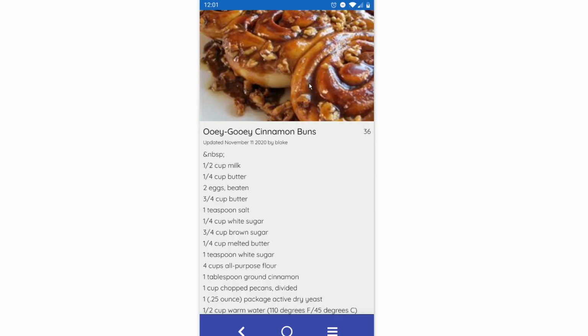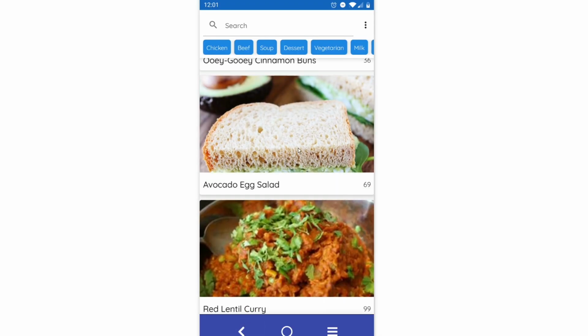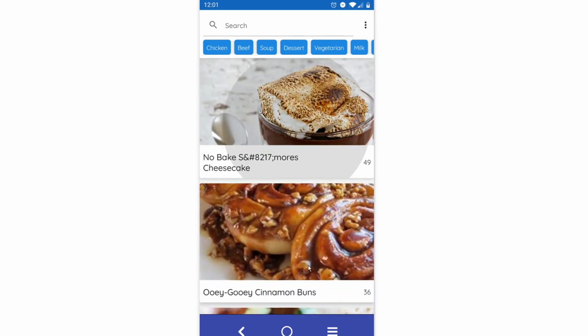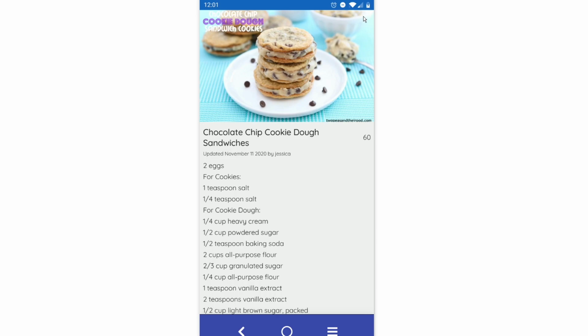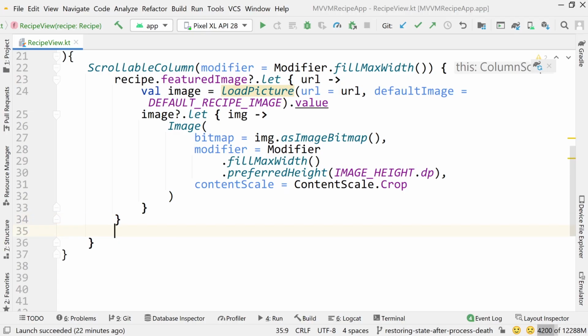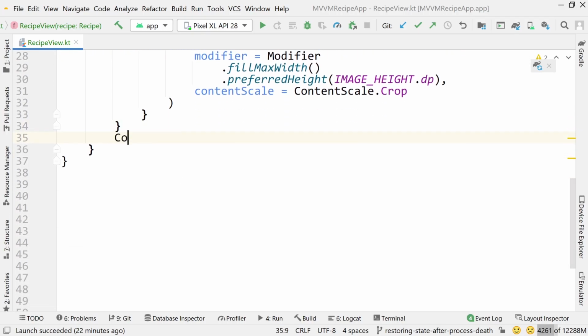If we refer back to the finished version of the app, let me click on a different recipe. Which one do I like? I like these cookies. Let's click on the cookies. So we need it to occupy this amount of space at the top, and it occupies the entire width. Now we need to work on this compartment down here. So we have the title and the score. You can think of this as a row right here with the title and the score. And then this would be a row, and then the ingredients will all be individual rows. So we need a column. I'll scroll down here to give you guys a better view.